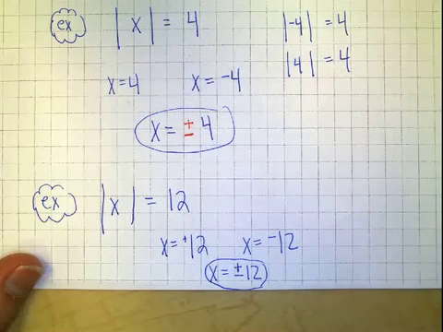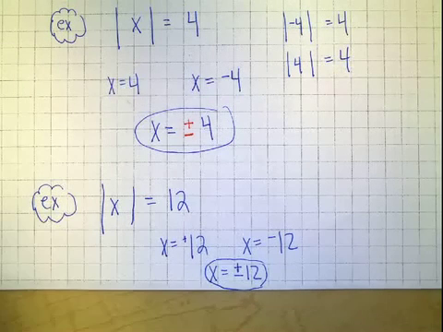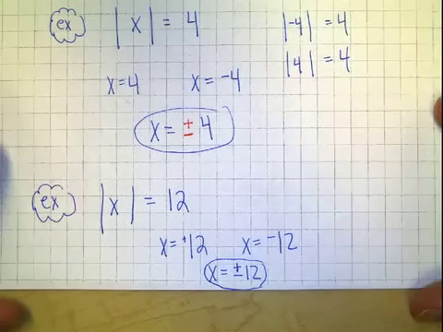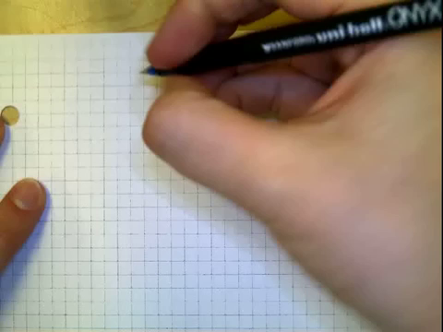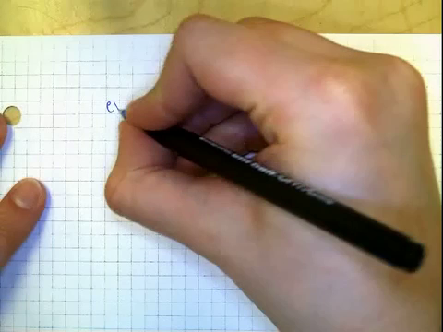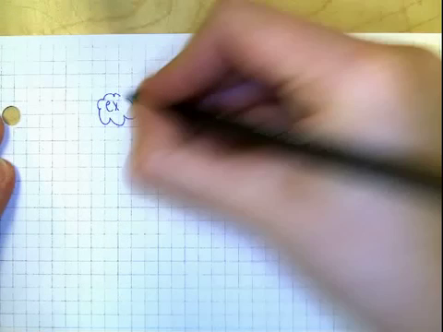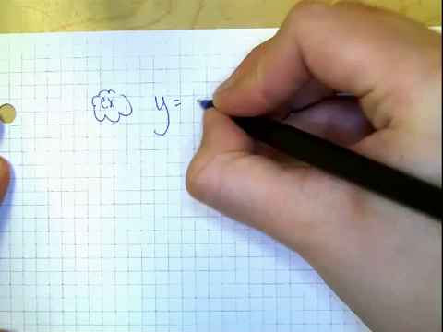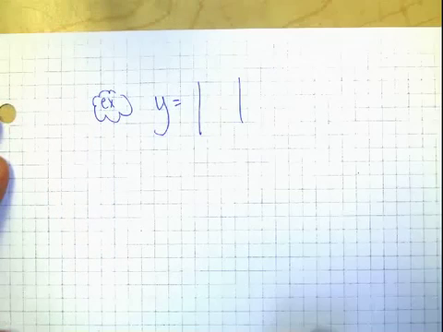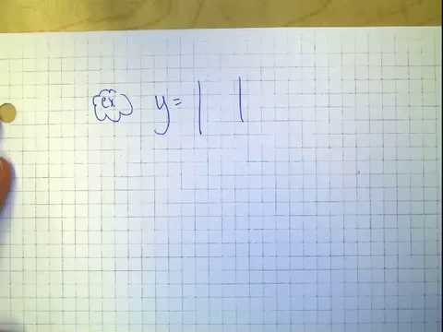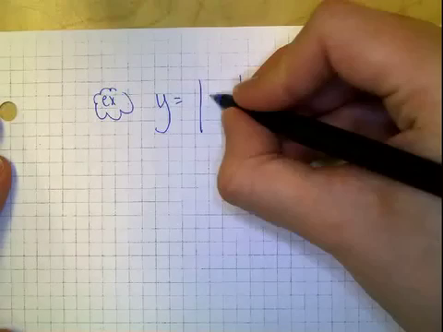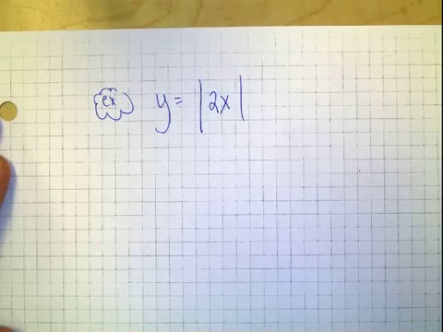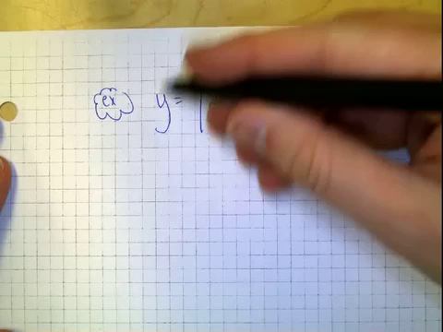Now the big thing we're working on in class is using all this information to graph an absolute value equation. It all comes down to graphing, really. So this is the kind of thing I'll show you that we're graphing. We are working on graphing something where you have a rule, an equation, and it's y equals, but it has absolute values in it. So like I could give you y equals 2x as an example. We actually want to draw a graph of this thing.